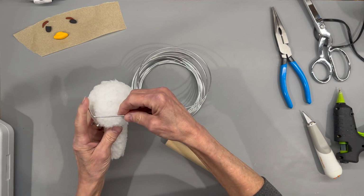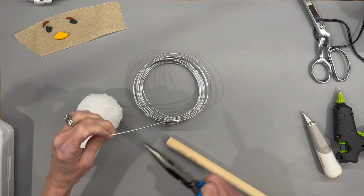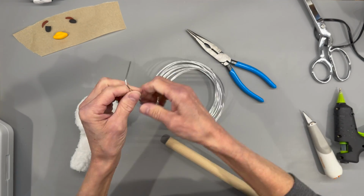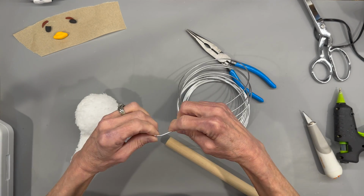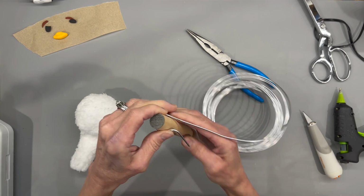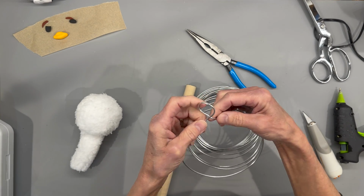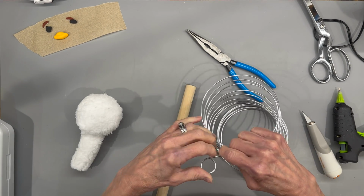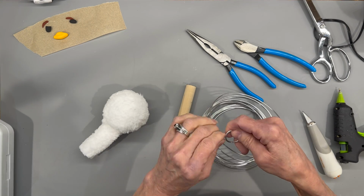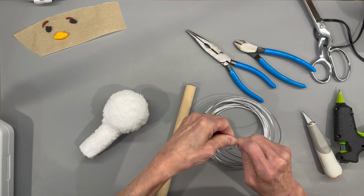Next, we're going to make the glasses, and I'm taking a 3mm wire and just going to shape these. I'm pushing it to the back. I'm taking one little rod straight back. Then I'm going to bend this one, and then roll it around a dowel rod to make the shape. This is about a 1/2 inch dowel rod. And then just curve that on around. You're just shaping these into the shape of some glasses. If you can find glasses already made, that's great, but I went ahead and made mine. Just shaping them up till they look like glasses.